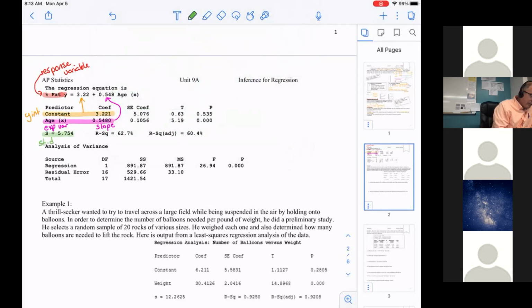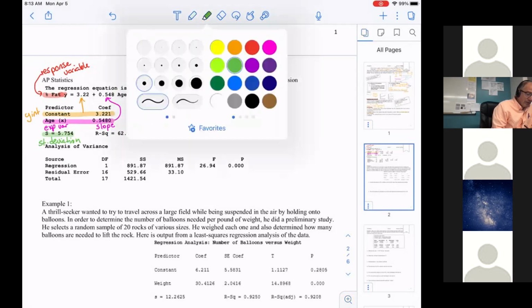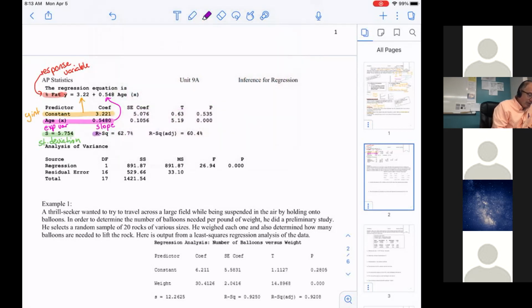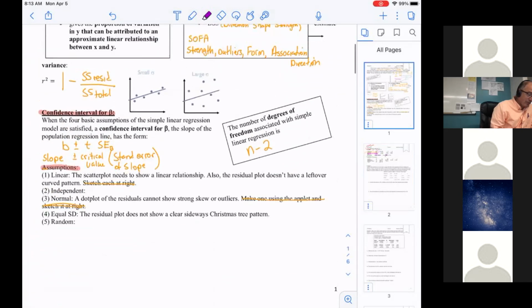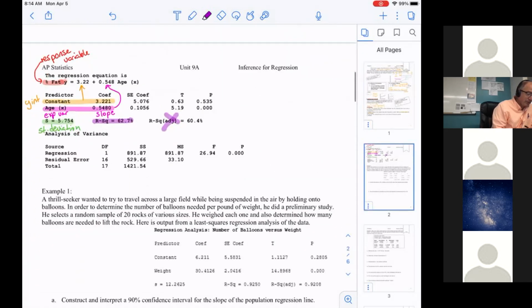And then if we go further down, this is going to be the standard deviation of the linear regression model. Again, R squared. We're not going to use the R squared adjusted. We're always going to use the R squared. Remember, scrolling back up here, R squared is your coefficient of determination. And typically they do not give you an R value. Since they gave you R squared, we can square root it to get R.